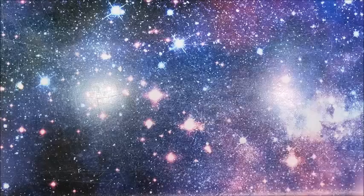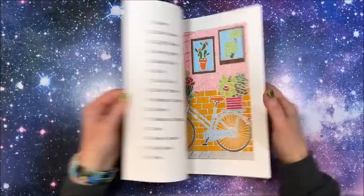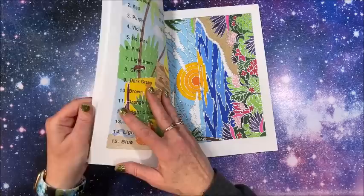Cactus and Succulent Coloring Book. So we have all kinds of cacti and succulents. So we did that one and that one. So yeah, Color Questopia is still really pumping out the books. Oh, and they're getting neater and neater. Beach Coloring Book. Did that one. Doesn't that look relaxing? And that one.